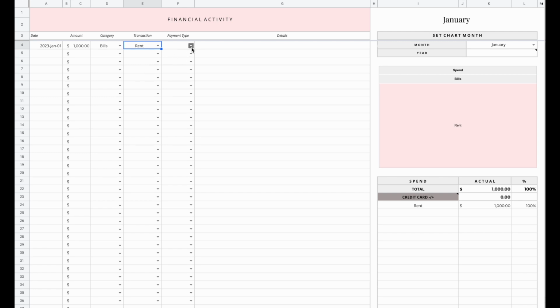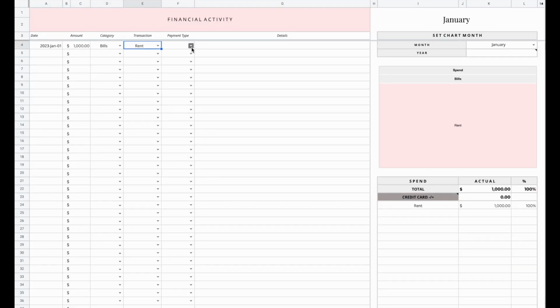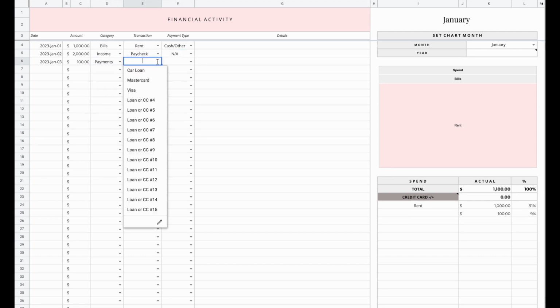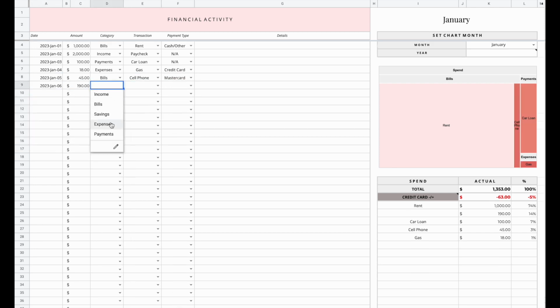Any subcategory not on the My Lists expenses or bills will be summarized in the Not Listed category in the monthly budget dashboard. There is no not listed subcategory for income, savings, loans, and credit card payments, so for these, choose an option off the list. You can always add more subcategories on the My Lists tab. The payment type is important for bills and expenses, but for the other categories you can choose NA or leave the cell blank. Details are optional and can contain a description or comments. Multiple months transactions can be entered on this one tab, so there is no need to duplicate it.